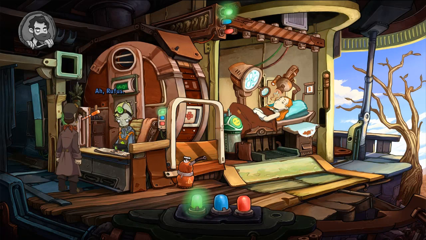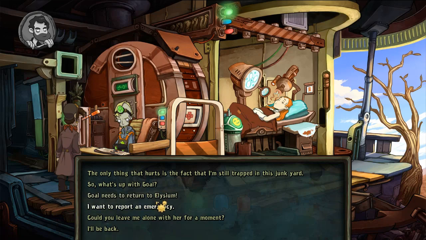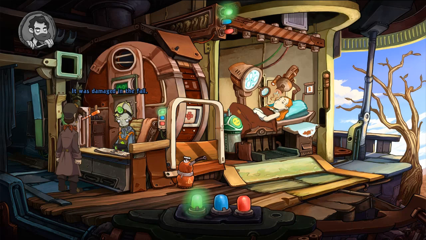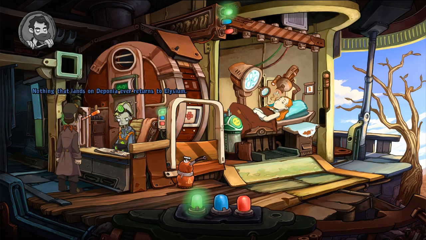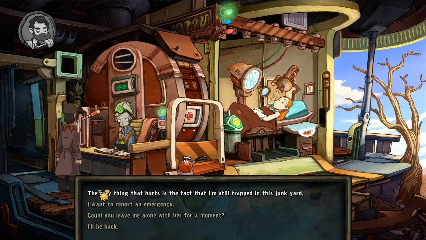Hello. Ah, Rufus, that's your head... So... Well, it was damaged. Gold knee. Very funny. Nothing that lands on Deponia ever returns to Elysium. But then, what's gonna happen? The mayor decided that she'll stay here with us in Kuva, and I think that's very reasonable. In her condition, I wouldn't want her to, even if the destination.